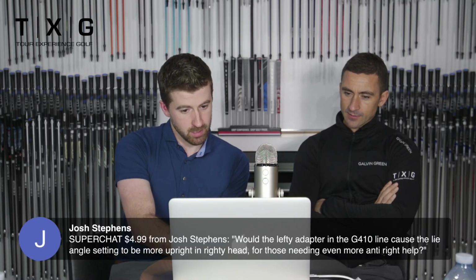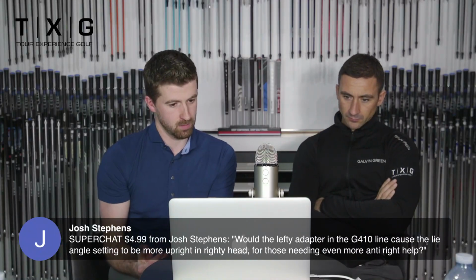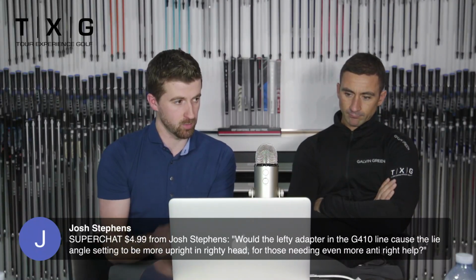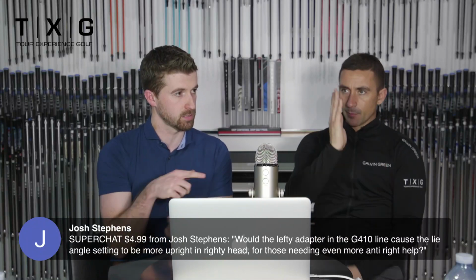I'm going to get way ahead because I know you want to see me get made fun of. There's a few more. Josh is asking about the lefty adapter on the G410 line: will it cause it to be more upright in a righty? So if you're using a left-handed adapter and a right-handed head, or vice versa, I think Josh is asking, does it reverse the settings? Flip it that way?